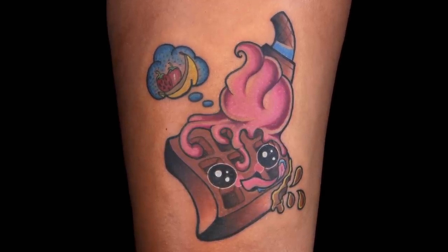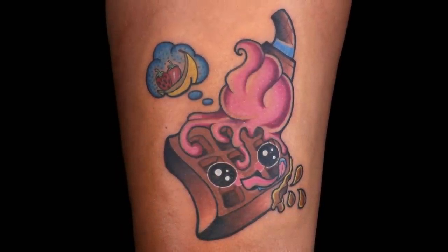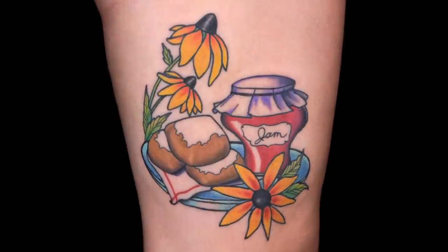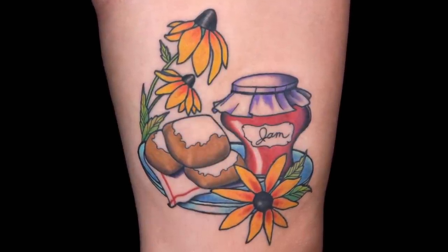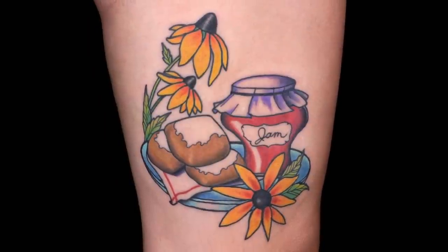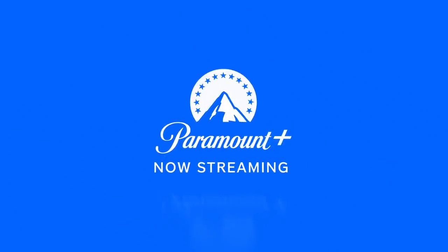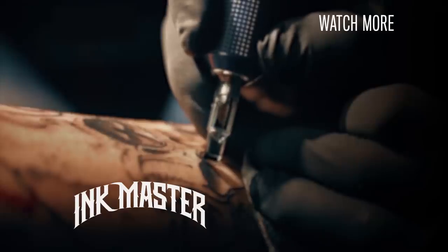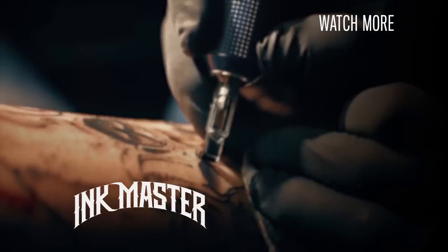Today you had to show color theory with a new school food tattoo. Let's see how you did. Jessa — there's no pop in this. It's flat, it's boring. The transition of magenta to pink looks like sidewalk chalk. For what it is, it should be blasted with color. These colors really just play into your canvas's skin tone. You can do color palettes that aren't the real color palette of the real thing — you just don't hit the mark on this one. What did you do that you thought was new school? Exaggerating the shape of the top flower and the shape of the jam jar. I don't think you made an outrageous shape of anything — it looks like a painterly life study.